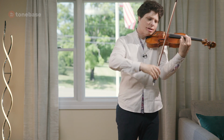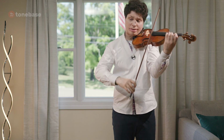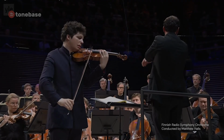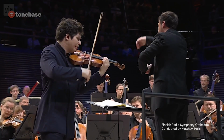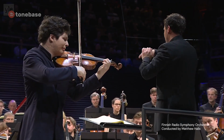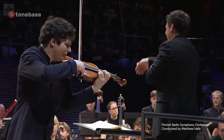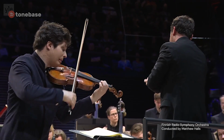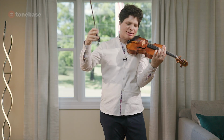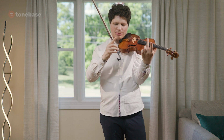Even these beautiful figurations are ornamentations around the theme that's in the orchestra. That's the idea. It's never the violin show. The violinist is meditating on top of what the orchestra is doing, and this relationship and communication between the violin line and the orchestral lines is part of what makes this so touching.